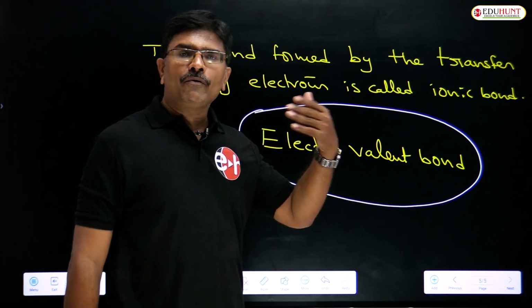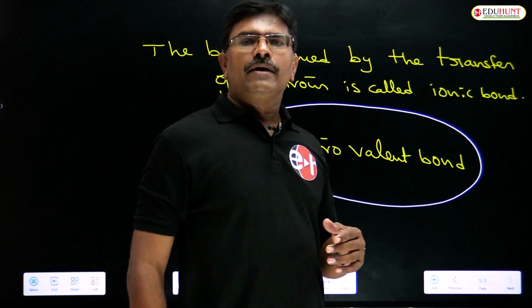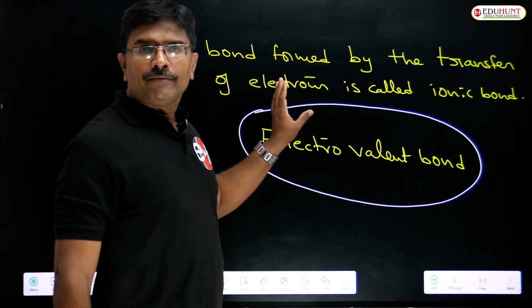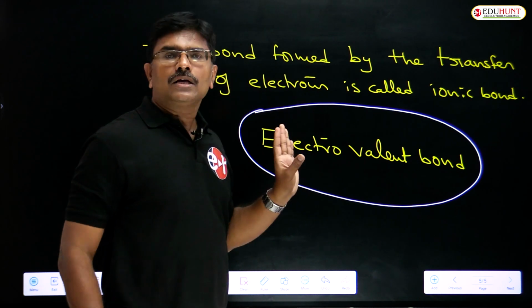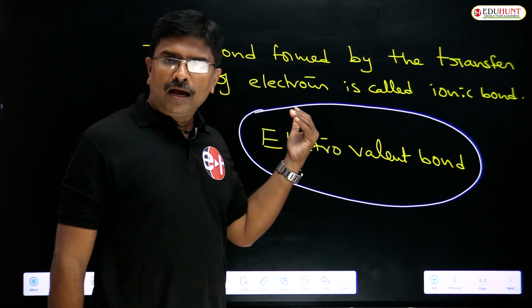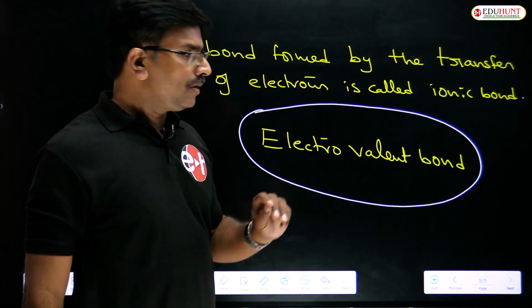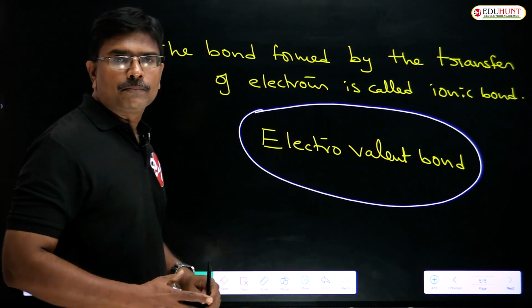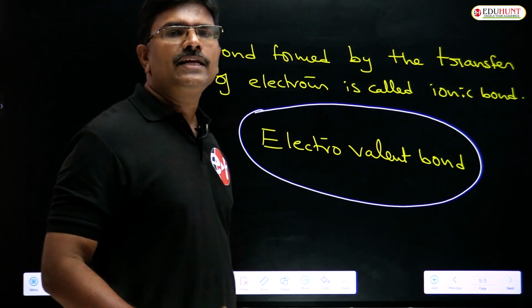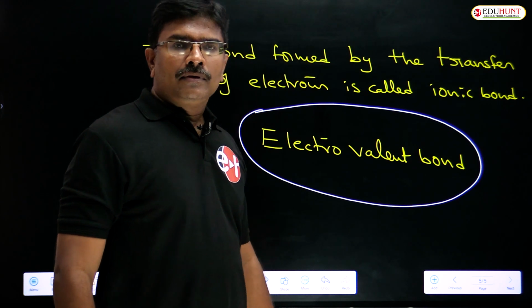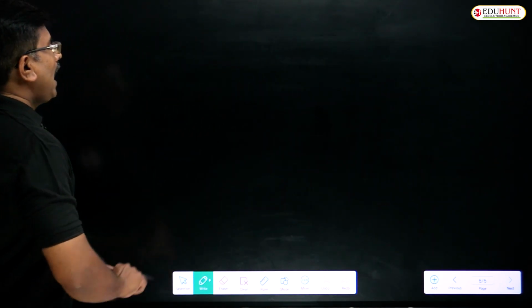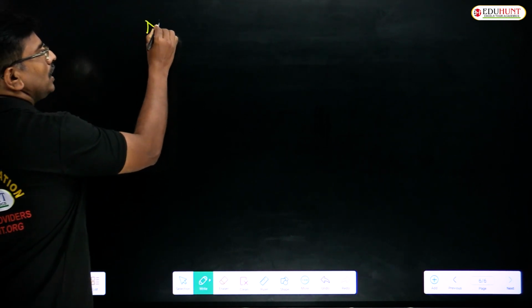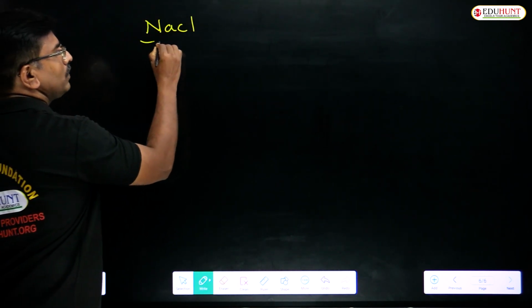Hope you are able to understand these two definitions. Now I'll provide you one example, to show how and in what manner the ions combine with the ionic bond. I'll give you one or two examples with which you can very easily understand. Observe this. I am going to consider a simple molecule, say sodium chloride.